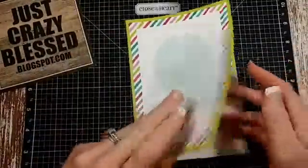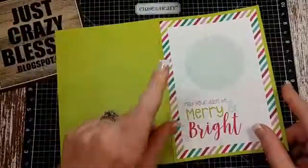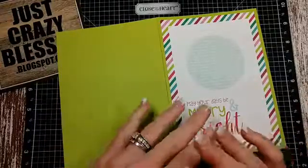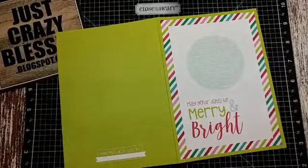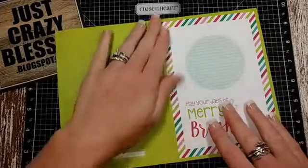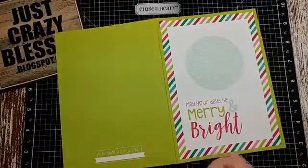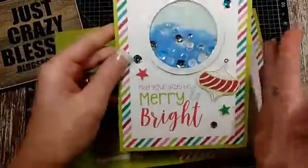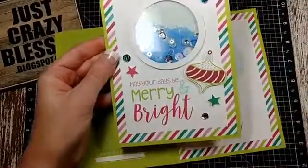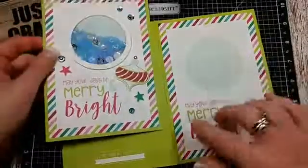Again, guys, these are pre-printed card bases. This is called a Cut Above kit. In Close to My Heart world, Cut Above basically means they've done all the hard work for you. They've pre-printed things and cut things out for you, so you don't have to fuzzy cut anything. You don't have to have a machine or anything like that. This is just a pre-printed card base, and it says, "May your days be merry and bright." This is what it looks like if you put it together like the kit tells you to, minus the colored sugar, because that was a Sue's edition. But I want to show you guys how we're going to change this up to not be a Christmas card, okay?